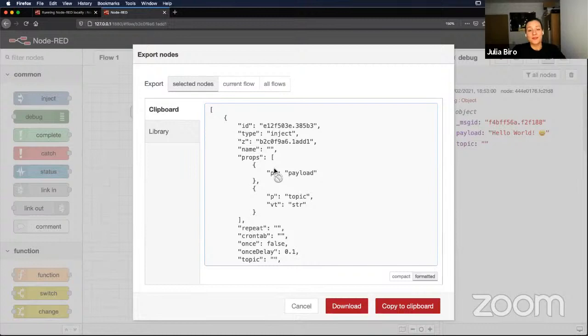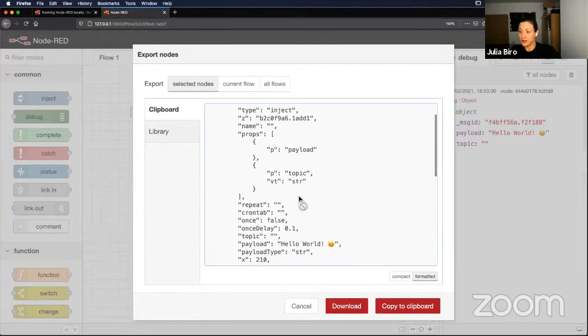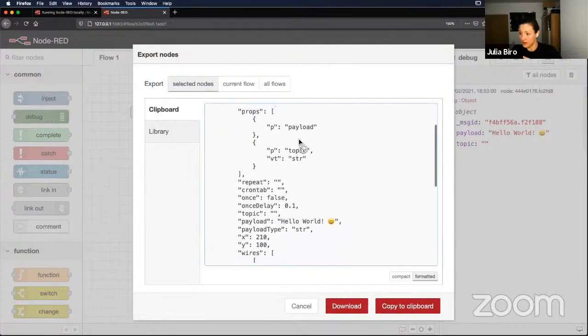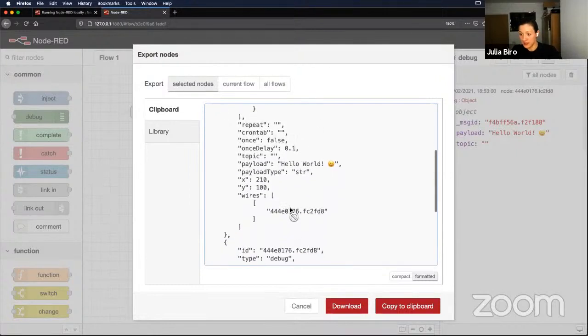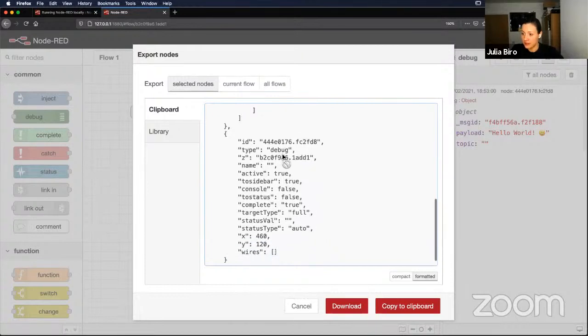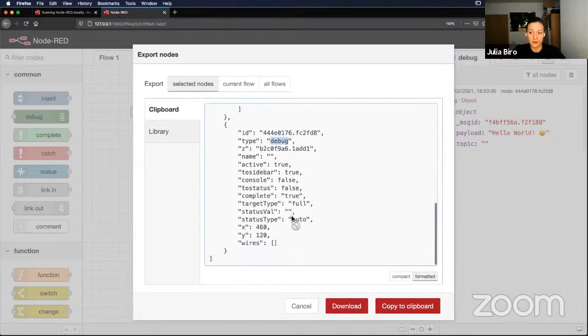And it describes the nodes that we have in our workflow and the connection between them. So this is the inject node, the different properties it has, their values, the ID of the wire that is connected to it, a couple of details on where it's positioned in the workspace, and then the same for the debug node.